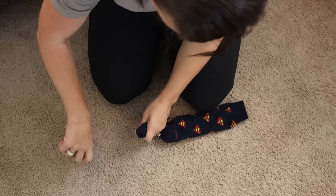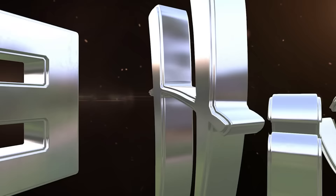We all have a sock without a mate — they just go missing. I'm convinced washing machines eat them. Here's a hack for that: take tennis balls or golf balls and put them inside the long sock. You can take an elastic and section it out to make it handier. Then you can just put it on your neck and give yourself a nice neck massage. Just make sure you don't use your husband's good ones, or he will not be very happy with you. This feels so good — you're going to like this hack.